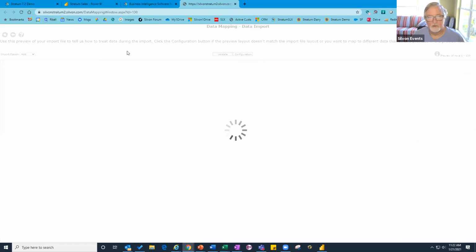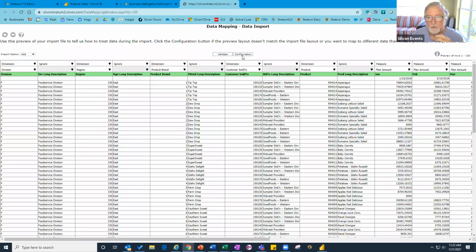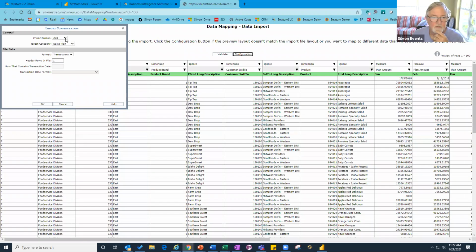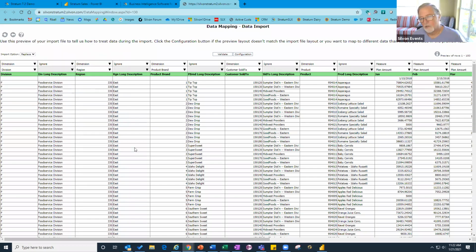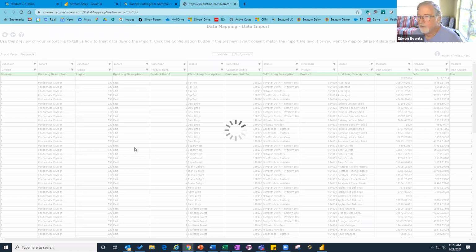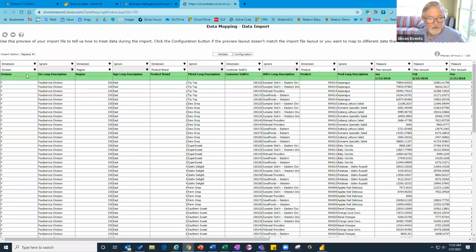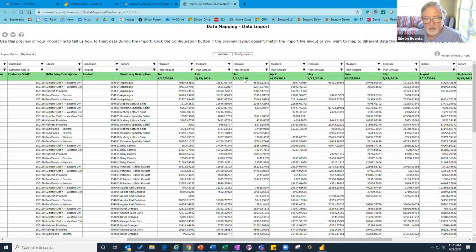and it will automatically import this data into Stratum. You can see it brought up my spreadsheet. It's actually loading that data up into the data mapper. I can configure this. This is the same functionality that we showed last week around the data import, so it's just leveraging the data import. It's pretty cool. Then I can come in here and my dates are like this. I say, okay, it's going to remap some things based on some of that configuration information. You can see it recognized the division as a dimension. If I go down here, it recognized the plan amount going into March, so stuff like that. So it's going to import that data for me.